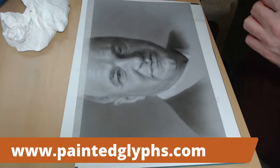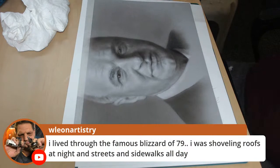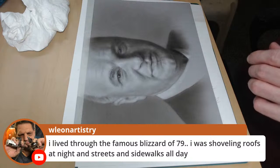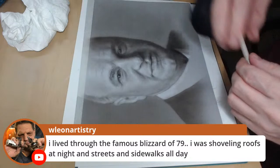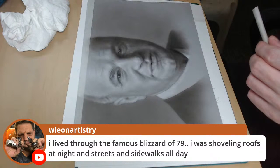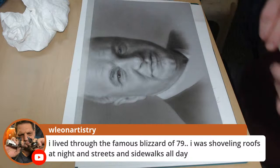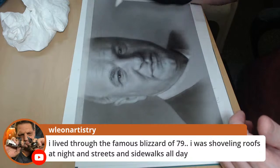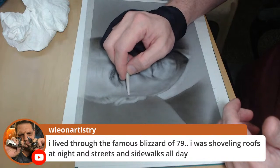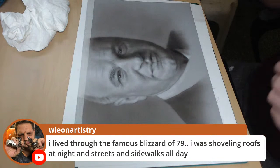So Bill says he lived through the famous, look at that. That's something. Wow. I remember I lived through that. I was living in New Jersey, of course, like I always have. Well, most of my life living in New Jersey. And I remember it actually when it came up to like my chest, because I was just a kid. Not my chest, but like my stomach. I think I was very young at that time. But I think that might have been in 77 or 78. I don't think there was anything in 79 with us.